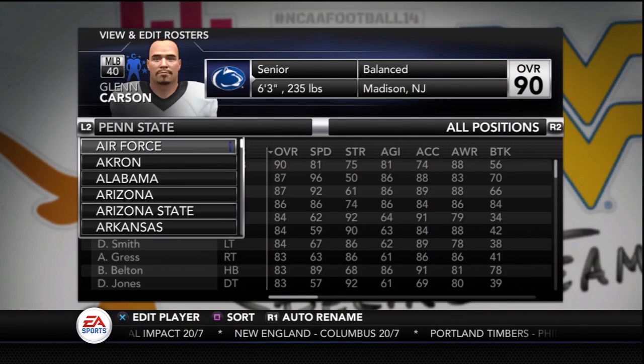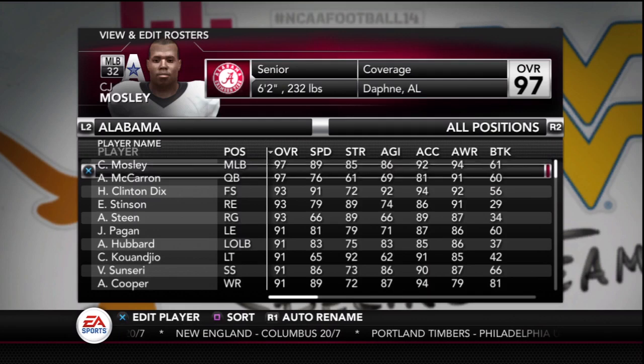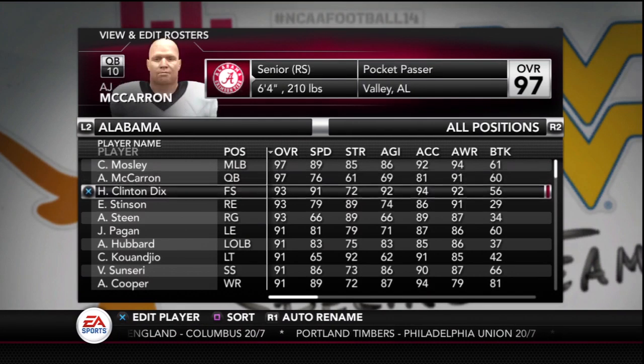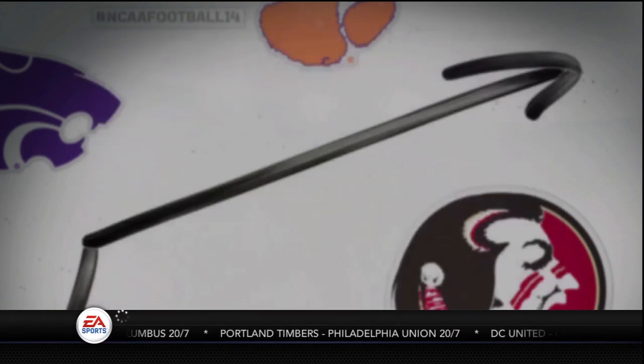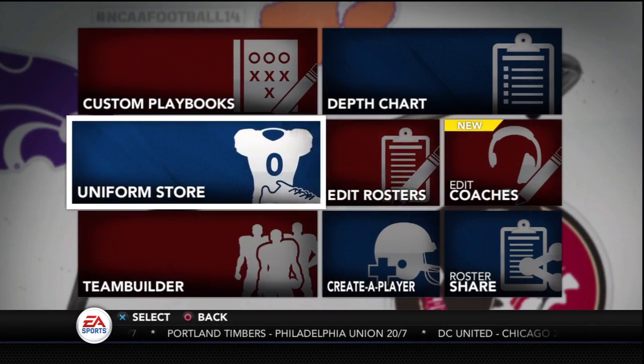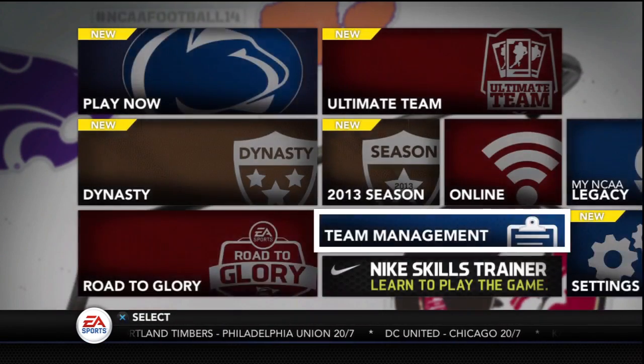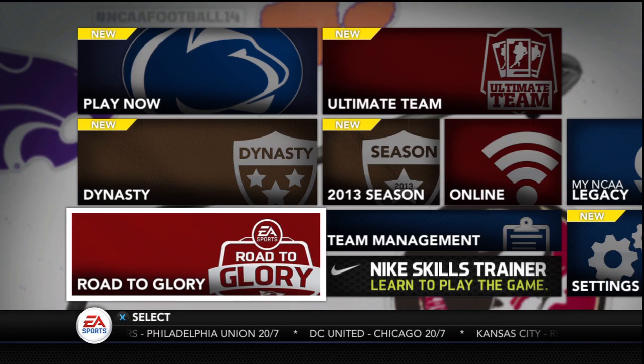It's all good. So definitely better than having everybody's names be like quarterback number 7 and running back number 22 or whatever. It kind of is annoying when they have that. So this one is the legit rosters. It'll work in Dynasty mode and Road to Glory. You don't have to load them or anything. It's going to be the default roster for your game, so that's just how to do that.